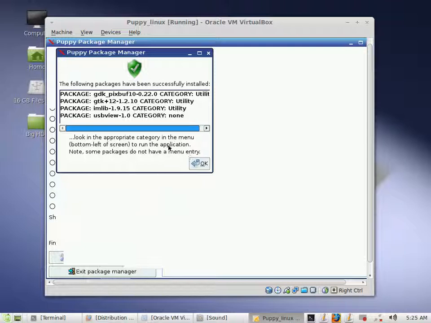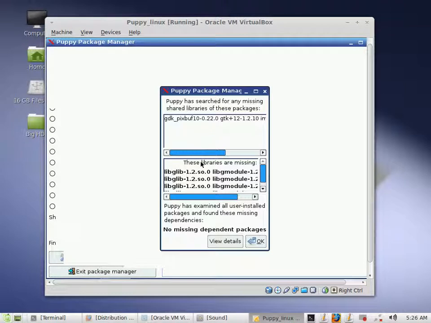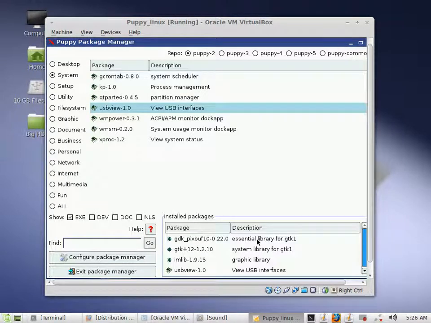Alright, it has successfully installed the packages. Let's click OK. No missing dependencies. All packages were installed. Press OK, and you're good to go. So that's how you install a package or software.